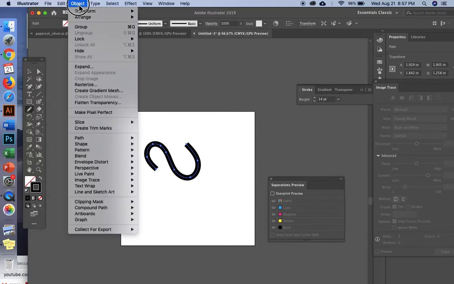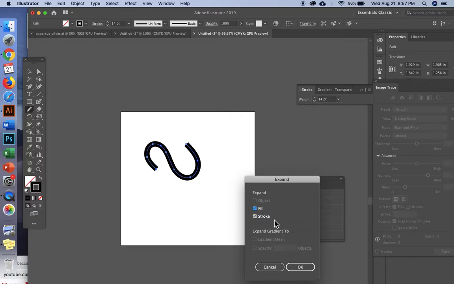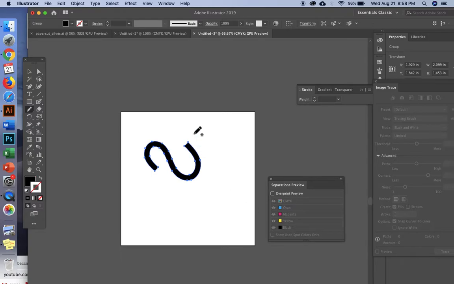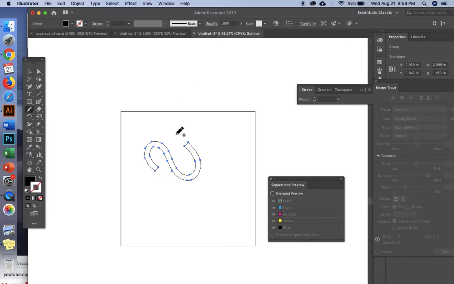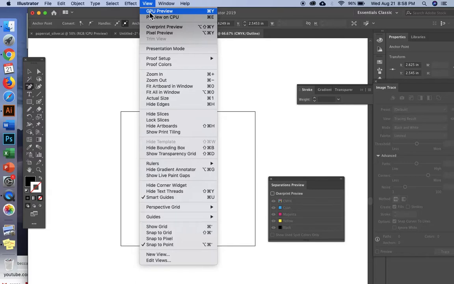It's so simple. You go to Object, Expand, and don't do the fill, just do the stroke. So I'm going to unclick fill so that I'm expanding the stroke, and now I get the shape. And so again, if I go to Command Y, view, expand, so now I have that, which is actually an editable image like that. So if I wanted to take this and play around with this and change the dimensions, I can do that. All right, so something just to be aware of. So you're going to play around with this.